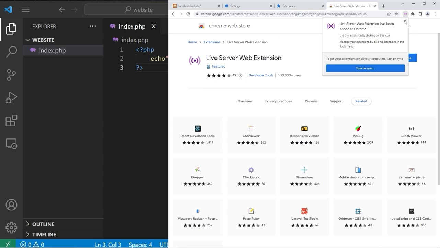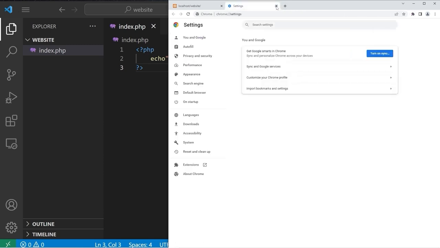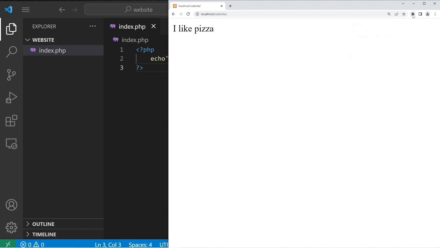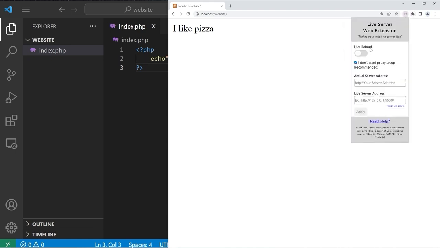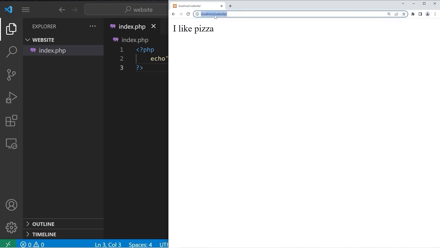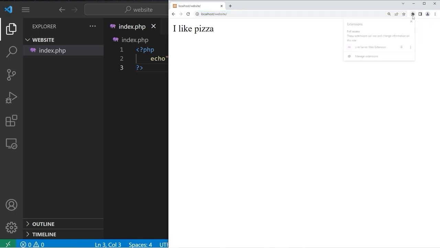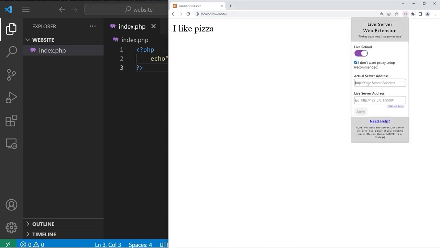Let's close out of these tabs. I'm going to go to Extensions, select Live Server Web Extension, enable Live Reload. We'll need the actual server address as well as your live server address. This URL is the actual server address. If you're on a Mac, it may contain a port number such as 8080. So let's copy this address, go to Extensions, then add the actual server address.